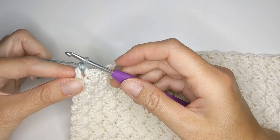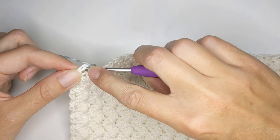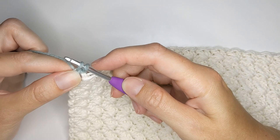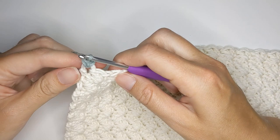Now we're going to make our crab stitch. The crab stitch is just made using a reverse single crochet. Take your crochet hook and insert it into that same stitch where you added your yarn. Then take your working yarn, hold it like this, and do a yarn over — pull your crochet hook and pull it through that stitch. Now you should have two stitches on your hook. Yarn over and pull through those last two stitches. That is a completed crab stitch.